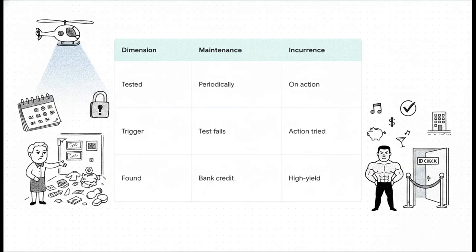To understand this, let's introduce our two key players. First, we have Ingrid, the issuer. Ingrid just wants to do whatever she wants with her cash. On the other side, we have Blake, the banker. Blake's entire job is to keep Ingrid on a very short leash to protect his downside risk. So when Blake lends money to Ingrid, he uses two main types of covenants to govern their relationship.